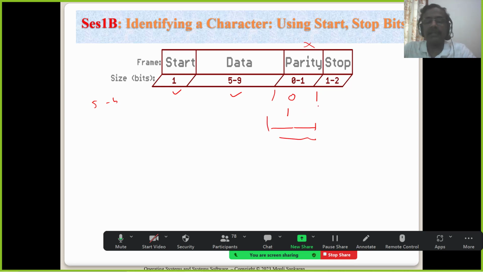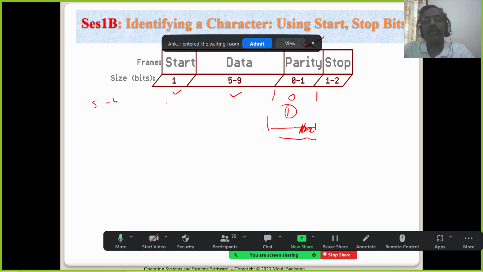At least for our sake, I am going to say 1-bit parity, and you don't have to worry about this. But I am trying to explain what it means by 0 to 1. Okay, 2-bit is not there. Sorry, it is only 0 or 1-bit. There is no 2-bit. So either it will be 0-bit, that means parity is not at all there. That's why, while sending, sometimes I may decide to have 0 bits of parity, which means there is no parity bit sent along with the data.